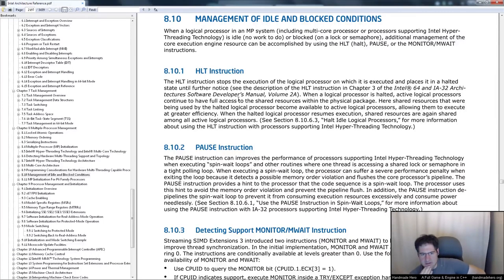Interesting. When it exits the spin wait loop, the processor can suffer a performance penalty when exiting the loop because it detects a possible memory order violation and flushes the core processor's pipeline. I guess I don't understand how the pause instruction would fix that because it doesn't know what else you did in that loop.